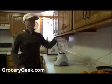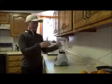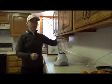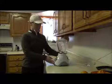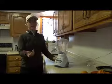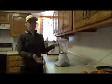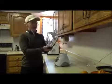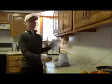I used to make my smoothies in this big old pitcher that comes with the blender, and the problem was I would always have to stop it and keep scraping down the sides and plunging everything down into the blade. So a friend of mine a few years ago taught me that with a cheap blender like this, just an Oster brand blender is what I have, and everyone I know who has done this happens to have used a cheap $25 Oster blender just from any old department store, you can unscrew this bottom section.